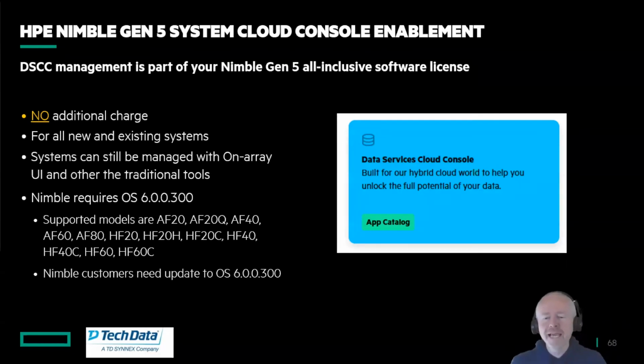Now, very important. Now you're going to tell me, hey, Bart, but this is fantastic for the world that is coming. That's not true. If you have a customer with a Nimble Generation 5, and I see a lot of familiar names in there, I know that you have customers with Nimble arrays. Because in the past they had an MSA and I told you, yeah, but a Nimble is a smart MSA. It's smart storage. It makes your life easier. And then they bought a Nimble Gen 5.